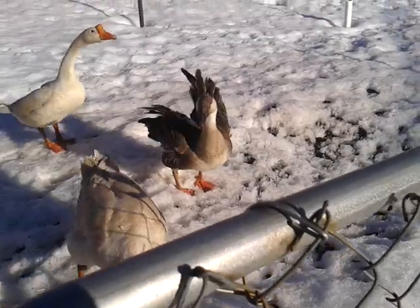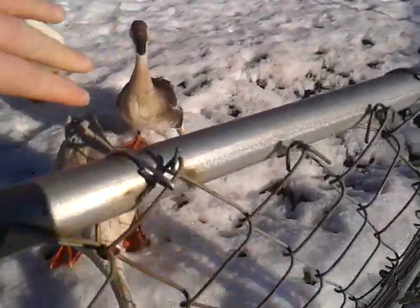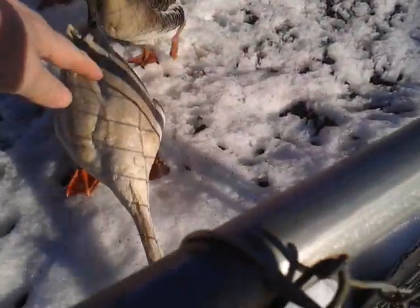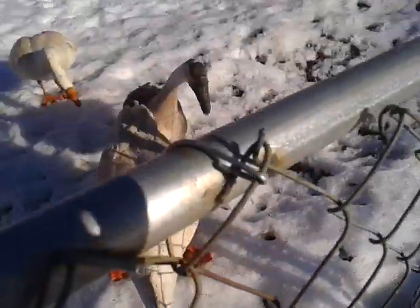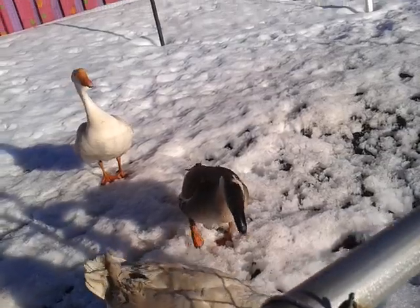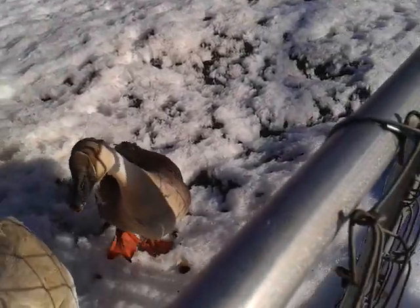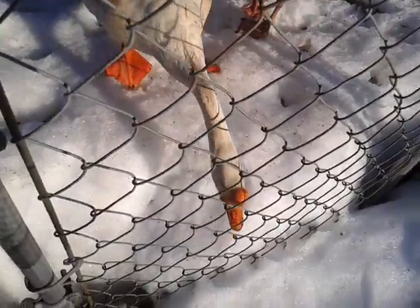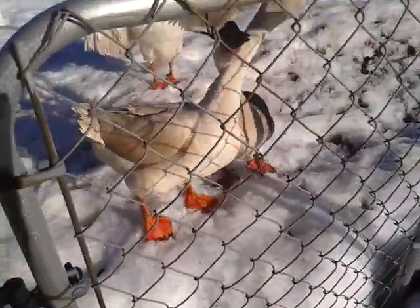Hey, Gander. Want to get petted? Well, I don't know. You're laying eggs. I don't know if I trust you. But she's one of your women out. Both of them are, actually. Hello, Gander. Well, I'm not going to make them pet you, but you look like your mouth is closed. I don't know if you ever got snipped by a goose. Doesn't feel too good.